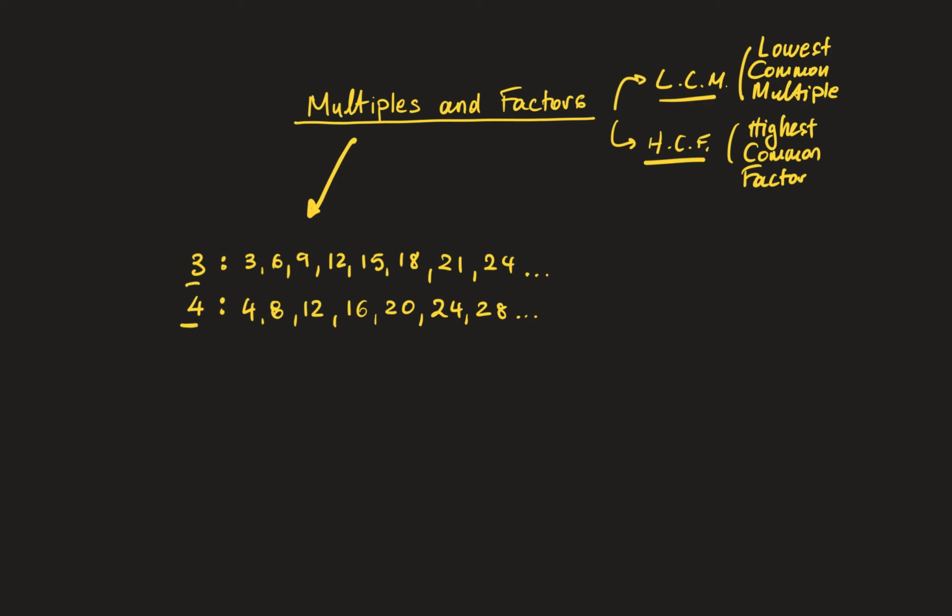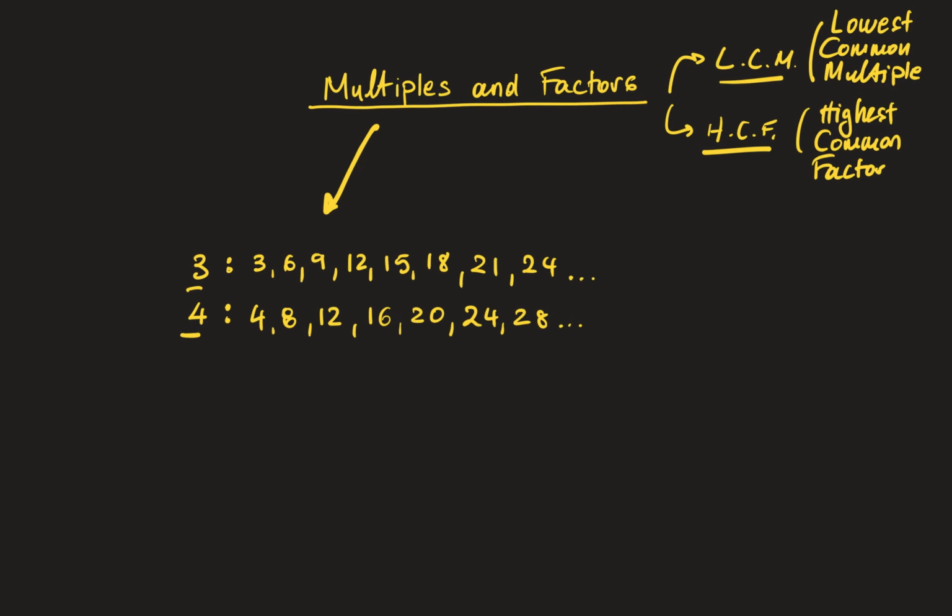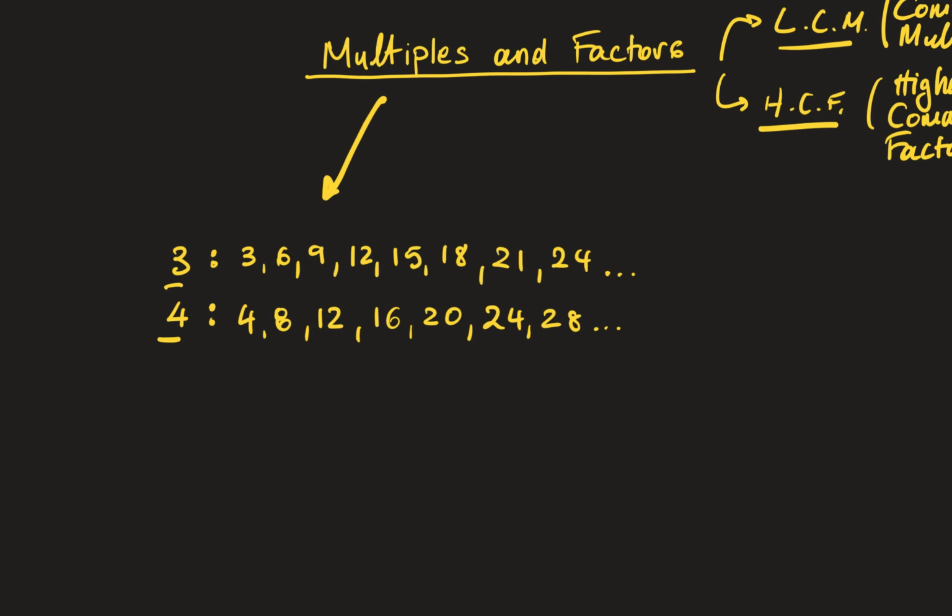And what I've done, I've written a list of the 3 times table and the 4 times table next to each other, just to refresh a little bit the idea of the multiples, common multiples, and lowest common multiple. So as we can see from both lists, we have 12 appearing as a multiple of both 3 and 4, and that's the first multiple. And then the next one that I can see that is common is 24. And of course, there's going to be a few others if you carry on.